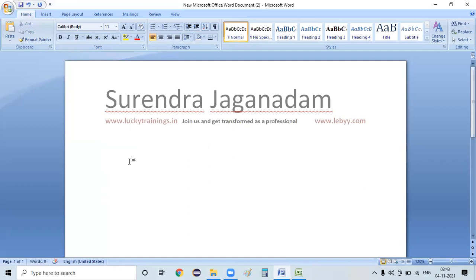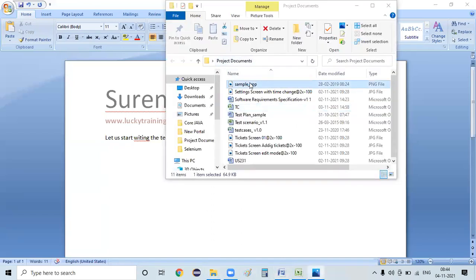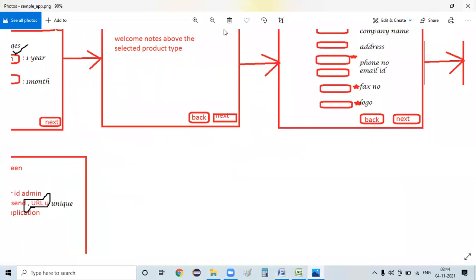Okay, good. With that note, let us start writing the test cases for the registration portal. Let me open the screenshot. So this is my registration portal.